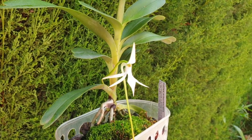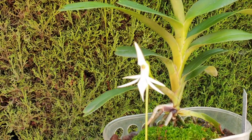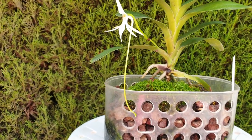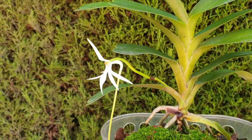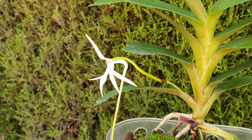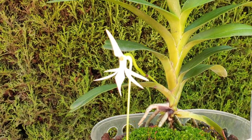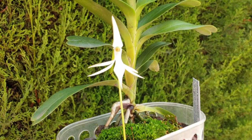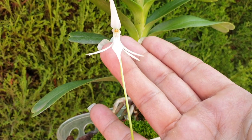Okay. You are forgiven if you're thinking this is Casper the friendly ghost. Isn't this just the cutest bloom ever? I only have one. But look at that spur. For Anishka Silva, this is my Jumellea arborescens. I will put the name in the timestamp below. This is my first ever bloom, and this is what I would consider my version of a ghost orchid. Because just look, isn't that just charming?